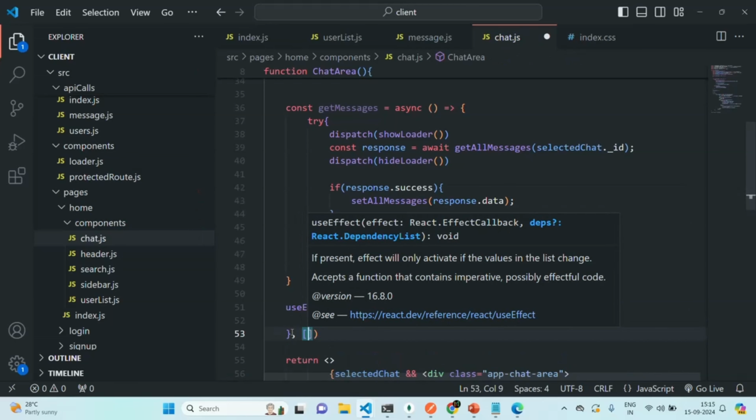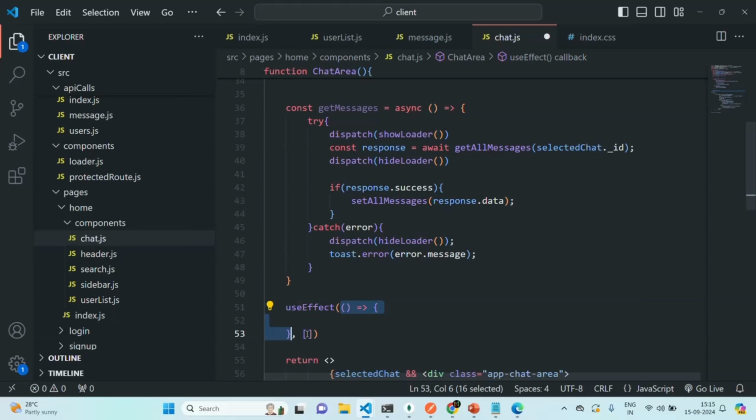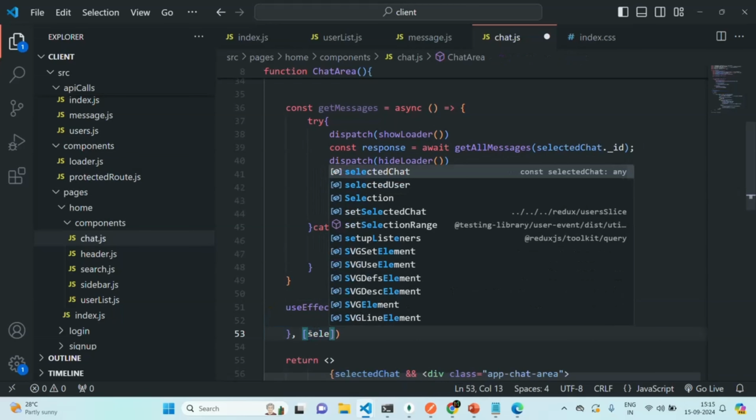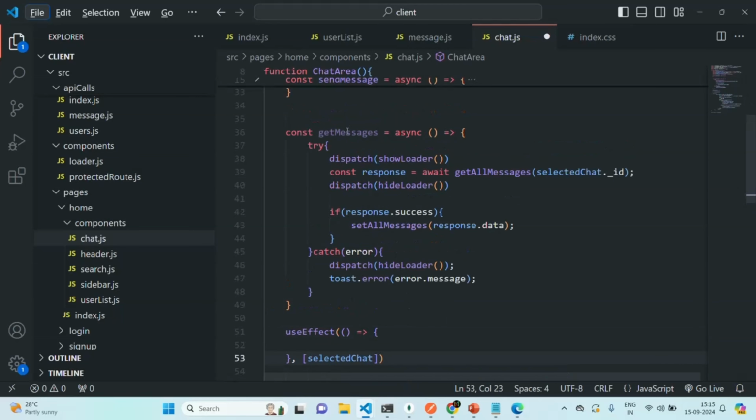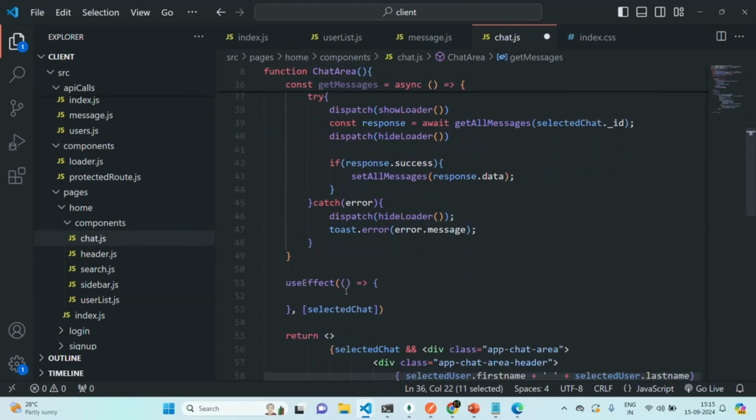So here what we want is we want this use effect callback function to run every time when the selected chat changes. Okay, so it should run when this component gets loaded for the first time, and then it should also run whenever the selected chat changes. Inside that function, we are going to call this get messages function.